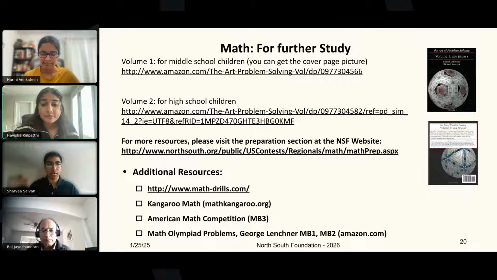And then for MB2, starting with the AOPS pre-algebra book would be pretty good, or maybe also some MB3 students, but using volume 1 and volume 2 of the AOPS books is really helpful because it gives you a lot of insight into literally any topic that you need. So that would be my recommendation for people that are more experienced with math competitions to go into using volume 1 and volume 2 from AOPS.